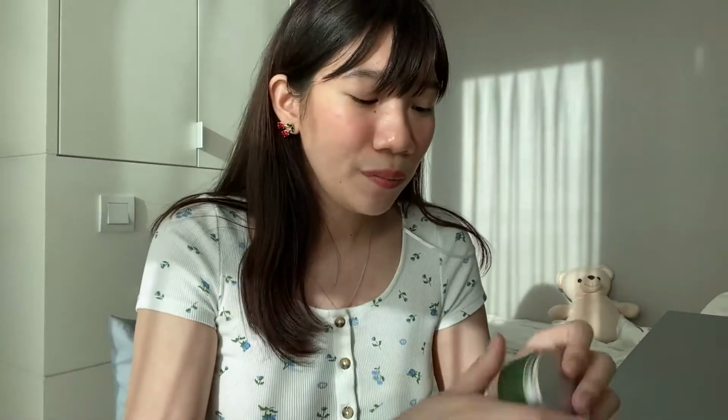I know there are some creams out there that are super thick and super oily, to the point that when you wear it there's oil sitting on top of your face, but this one doesn't feel like that at all. It feels like it absorbs into my skin. When you apply it at first it feels a little bit oily, but over time it's going to absorb into your skin. To me, that's good.